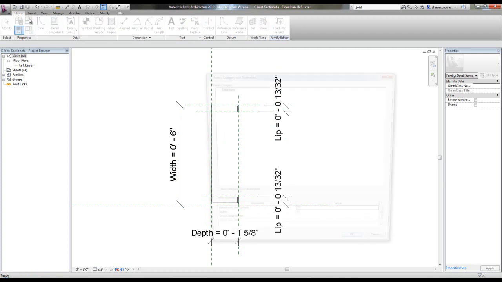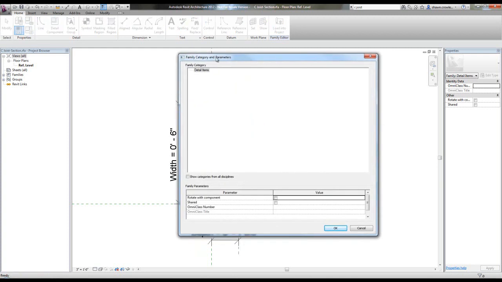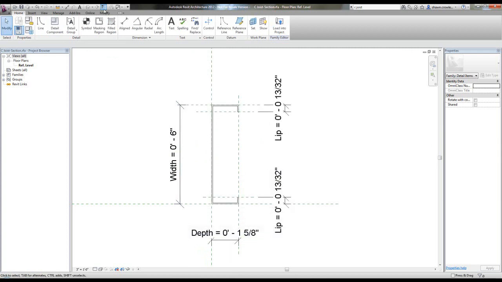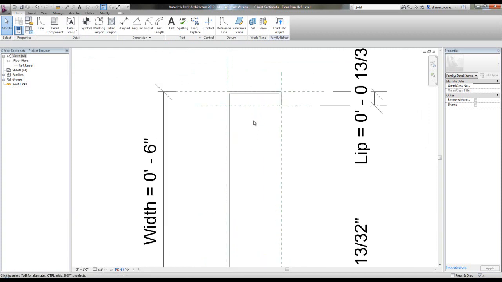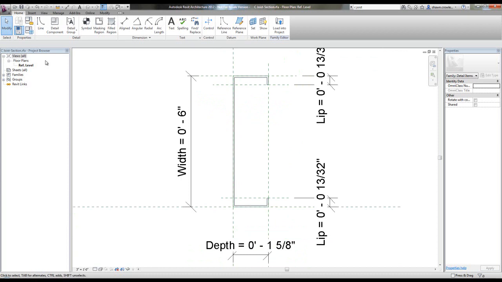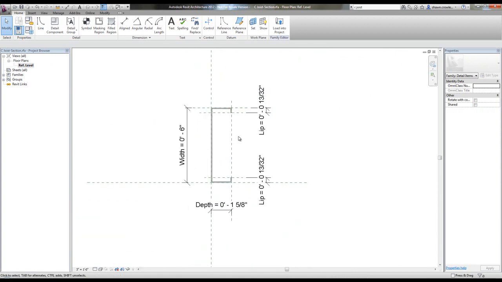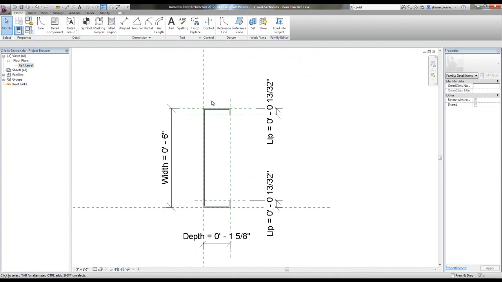So if I come up here and click on family category and parameters, detail items. That's how we know this is a 2D element, as well as you'll notice the 3D view isn't even available because the template that's used to create these is just 2D. You really just have the reference level. It's not even like I can go to a side view. You'll notice the view cube isn't here. So that starts to tell us this is not what we actually want.